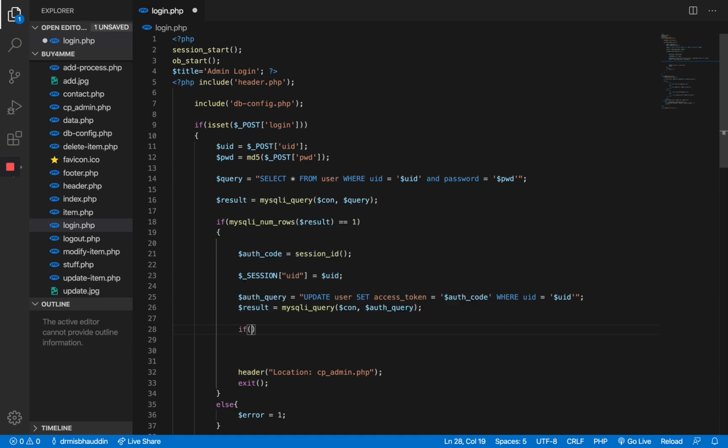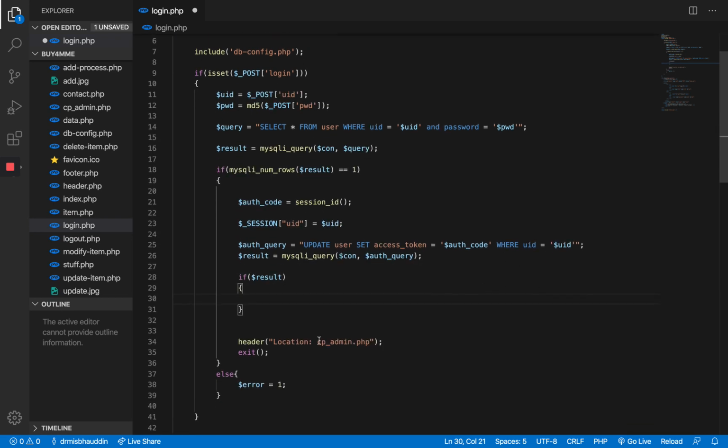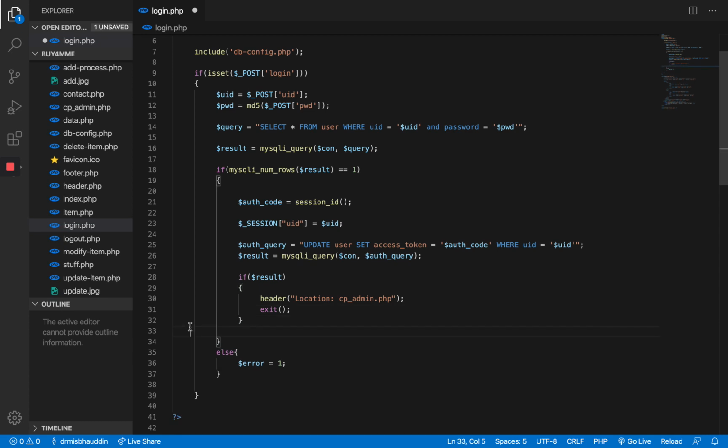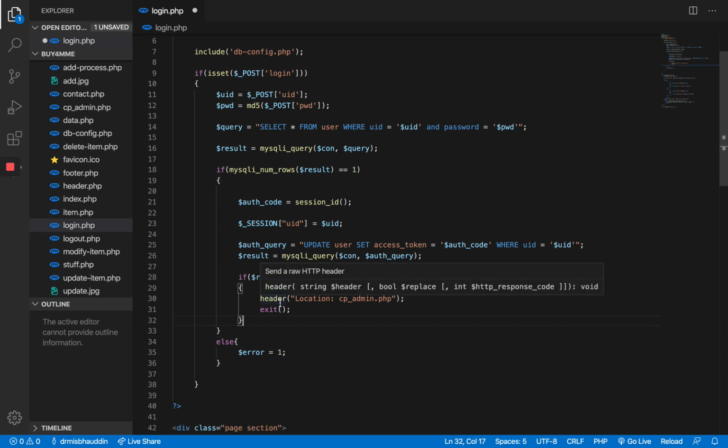And if the result is positive, that means everything was done successfully, I can simply go ahead and go to the logged in page. If something bad happened, I can show that there was an error. I'm not going to do that now, but you can do that if there is an error with updating.